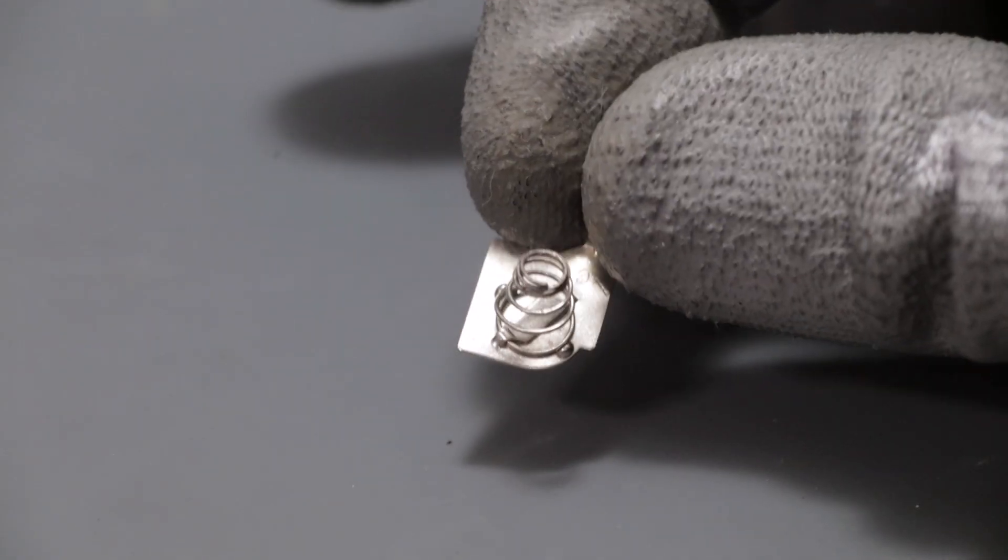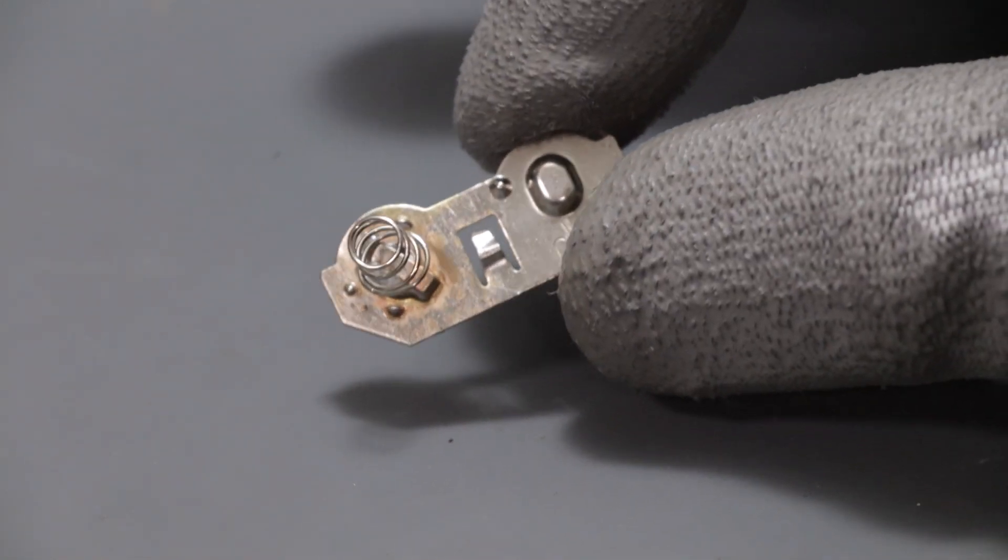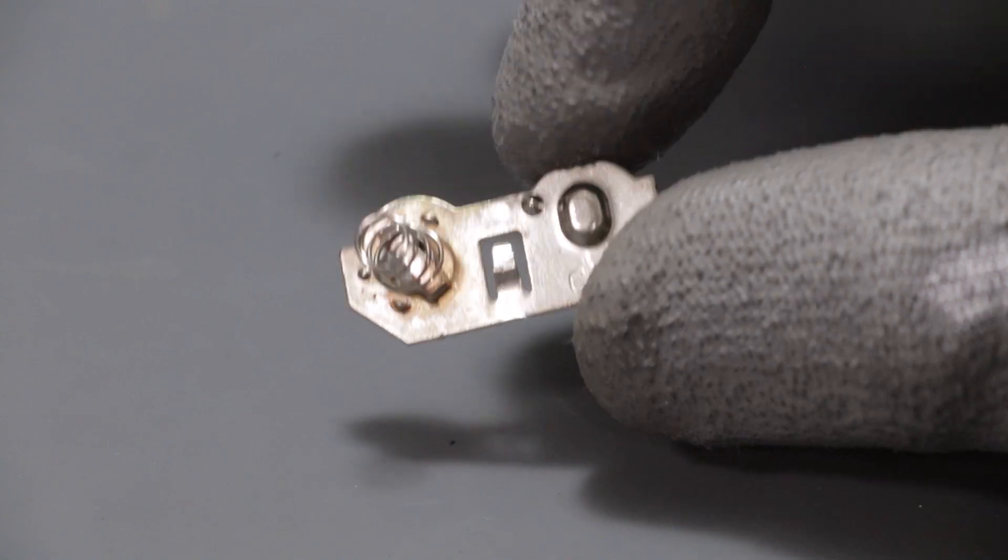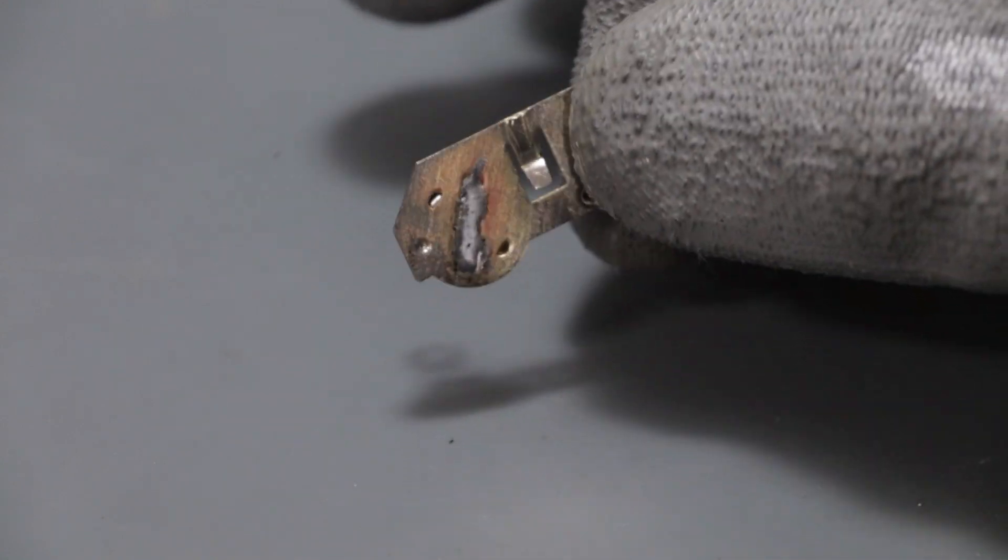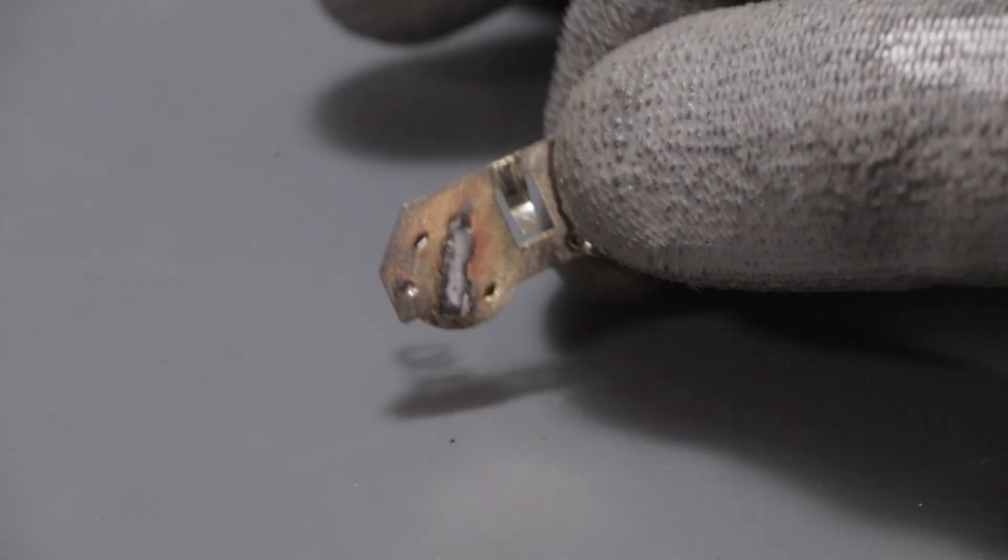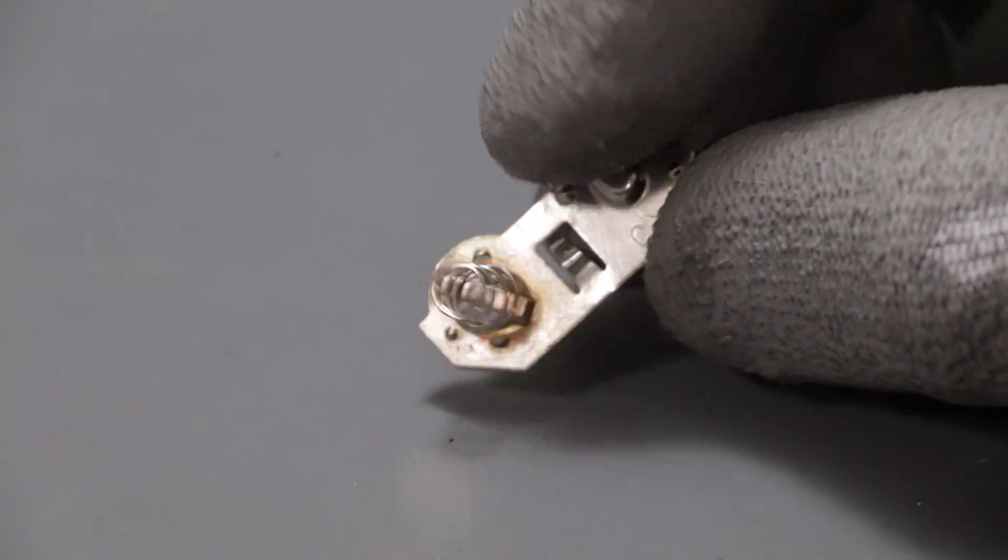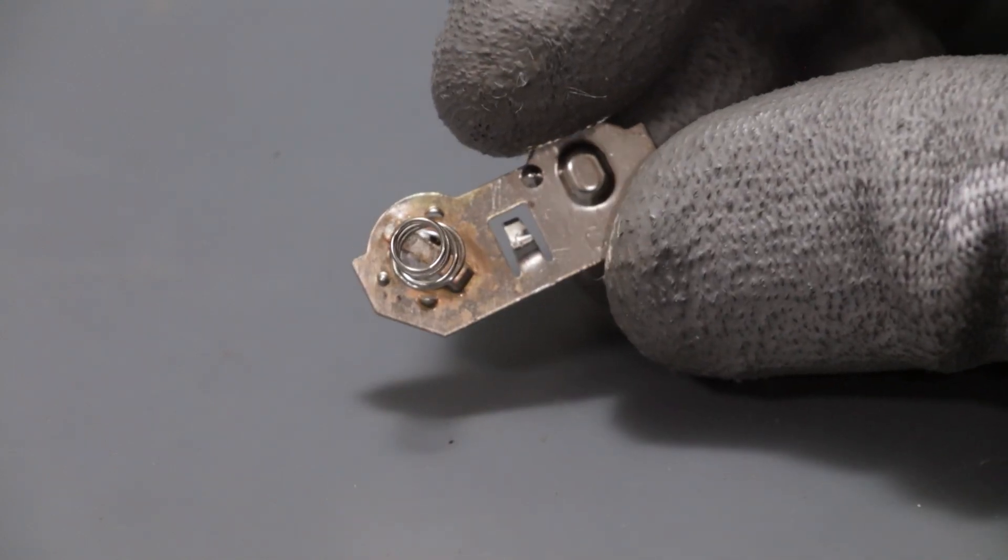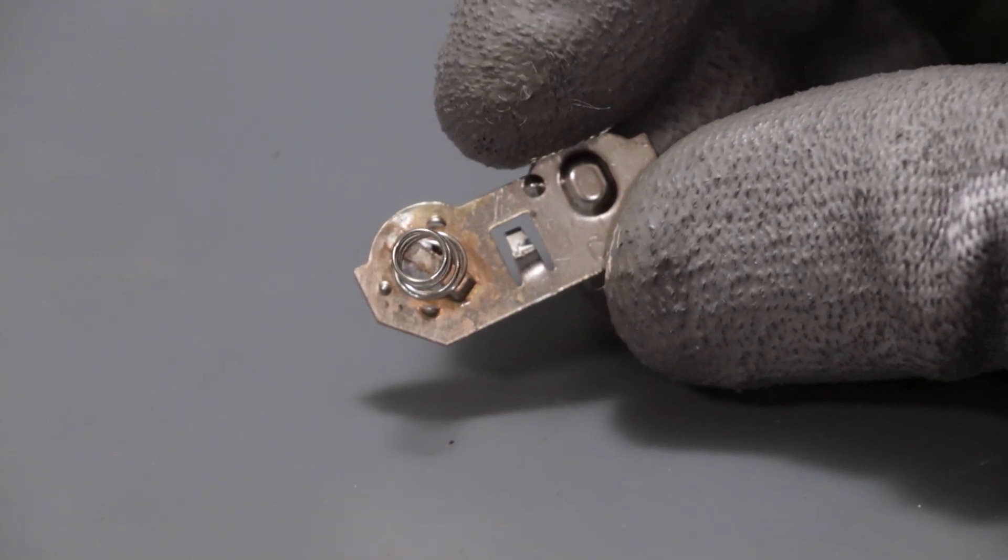This one came out really good. I brushed this one really hard and it looked like there was copper on the left side here. I could be mistaken or that's just pitted rust but I had to add this spring as you can see here where I soldered it. And that's because the previous spring was eaten by battery acid that leaked onto it.